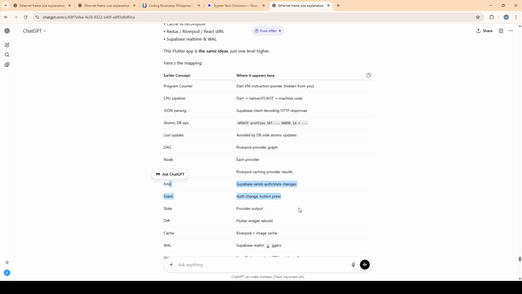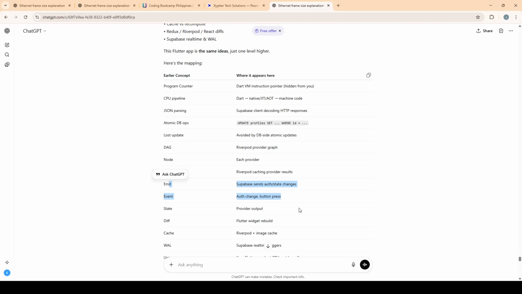That's what Riverpod does: it caches the provider or node results. So you can think of Riverpod as caching the value of the node in a graph. Emit: Supabase sends auth or state changes to the client, which is the browser and then your app.